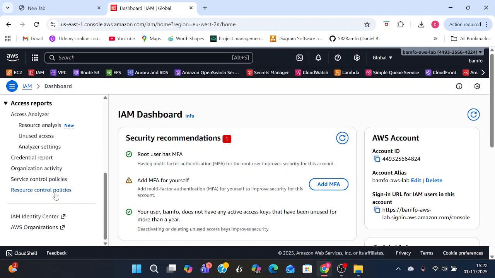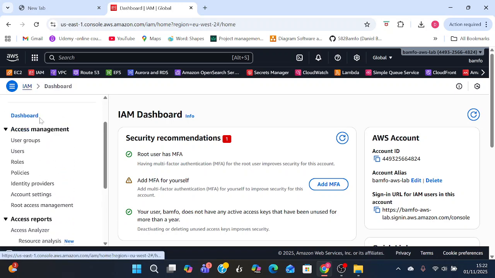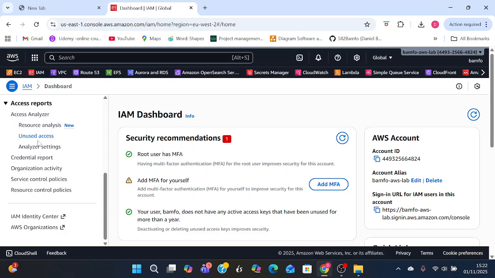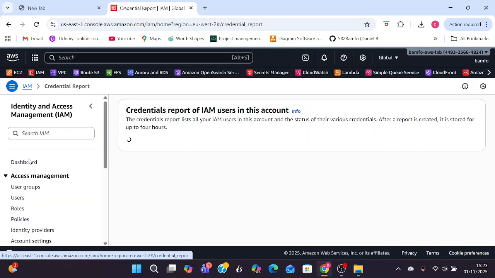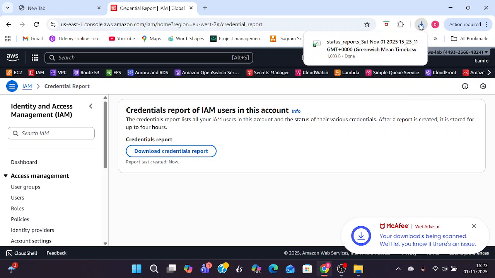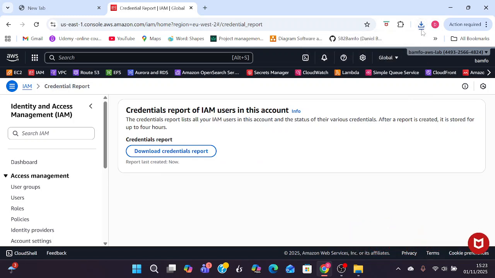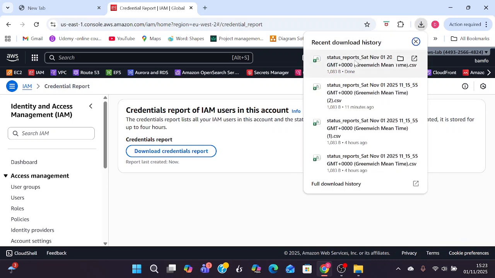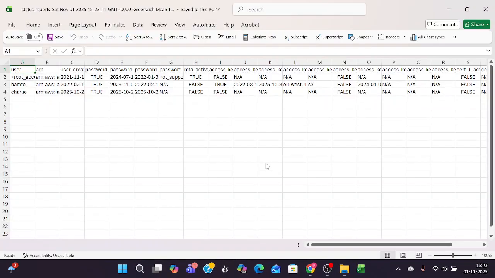Let's quickly go to IAM. Under IAM, you scroll down on the left-hand side, and you see Credentials Report. You click on Credentials Report, and then it will ask you to download the report. Let's quickly download it and show you what's on the report. Give it a go. Just get it downloaded and then let's view what is on that report. Okay, generate that one.